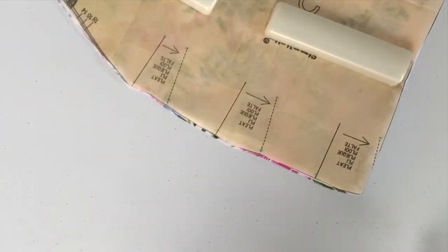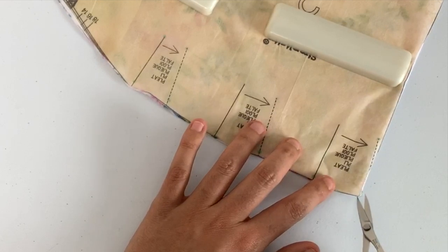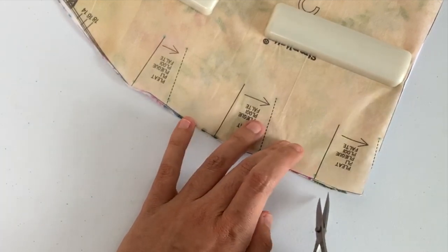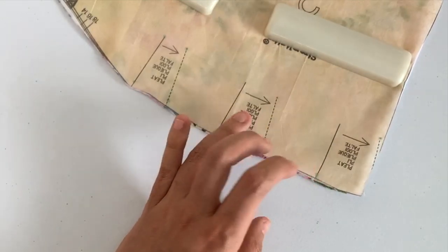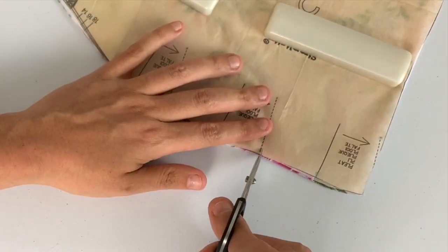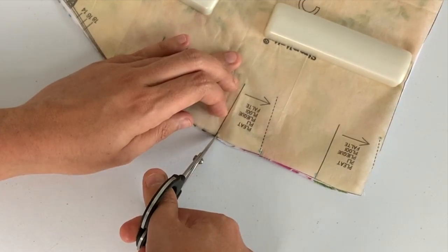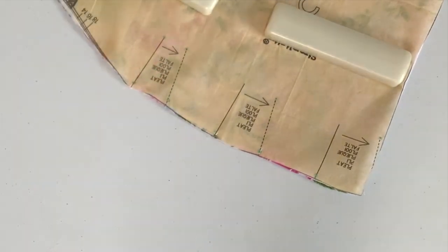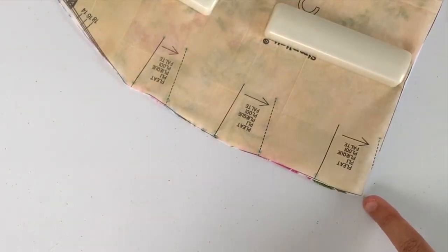And then our first step is similar to the darts that we did last week. We are going to snip the center front, which I've already done here. And then we're also going to snip just a little quarter of an inch onto each of the lines. Dotted lines and solid lines all get snipped. And this dotted line here, its little snip is the center front. That's where that line ends.